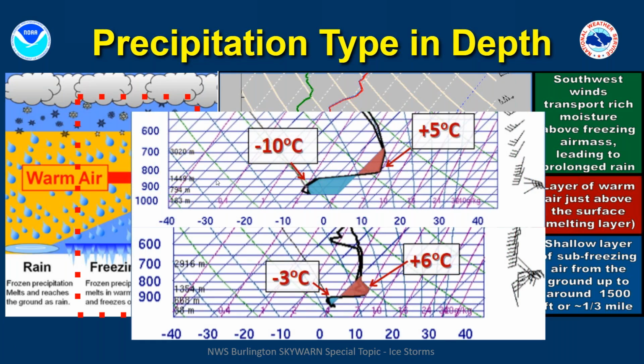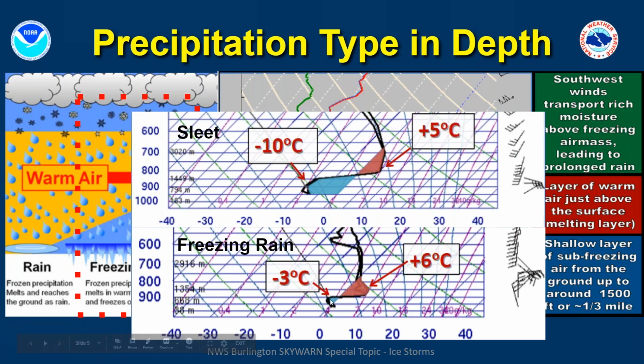And to give an example of something that shows the difference between freezing rain and sleet, you can see here on the top, this is actually an example where that wedge of cold air is so deep that you do get some partial refreezing. And so in this upper case, the likely precipitation type is sleet, whereas in the bottom, as you can see the difference in the red and blue, now you have a very small layer that is cold, below freezing. And then so the difference is subtle. So if this is poorly predicted, then you could easily have a situation where instead of freezing rain, you have sleet, or vice versa. So this is one of the challenges for forecasters, is the subtle difference in the depth in which the temperature is above freezing, and the magnitude as well.